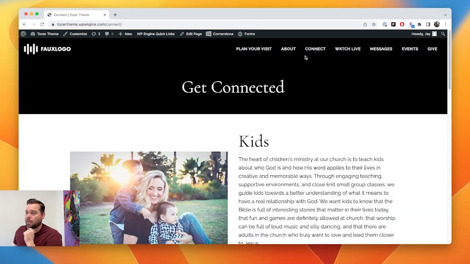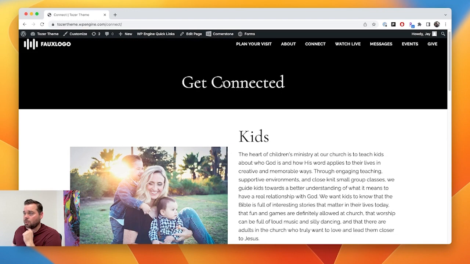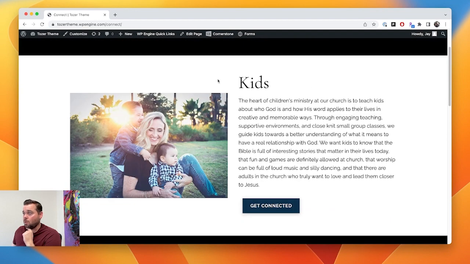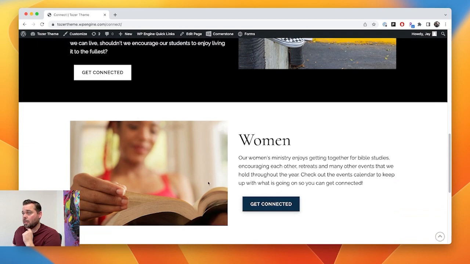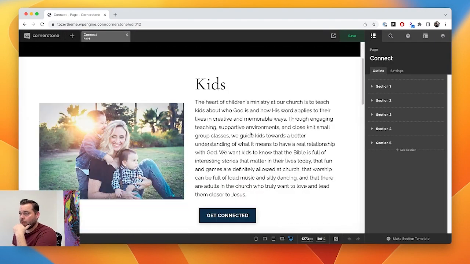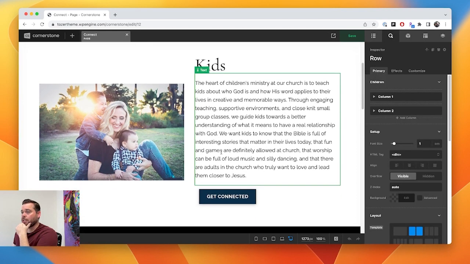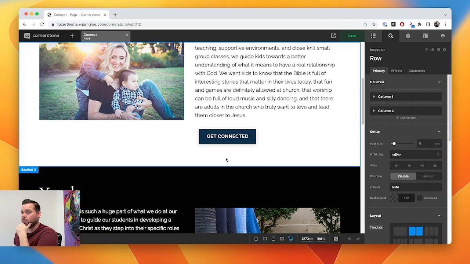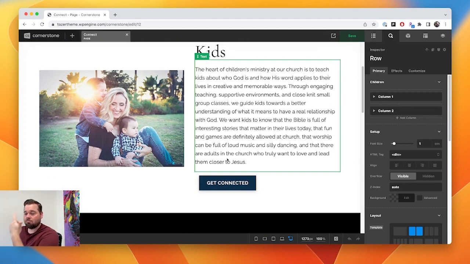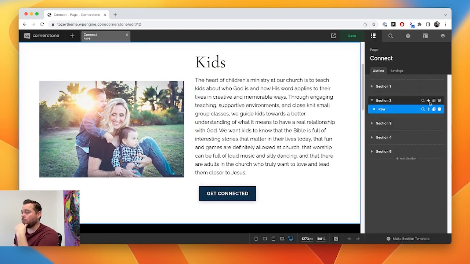We're gonna edit our connect page, and I'm gonna go here and you'll see that we have a single row, single column, a row with 2 columns here, and kind of throughout the rest of the page. And so we're gonna go to Cornerstone Edit Page. I wanna make some edits here, and I'm going to add a row to this kids section. Let's say we wanted to add another row to this section, make this section a little bit longer, add a little bit more content, maybe age groups. Let's go ahead and do that. We're gonna add some age groups to this section. And so I'm going to hit the plus sign on this section.